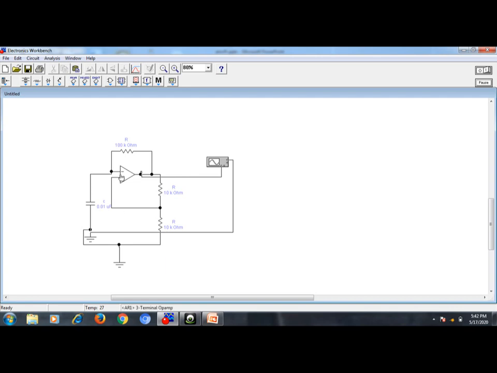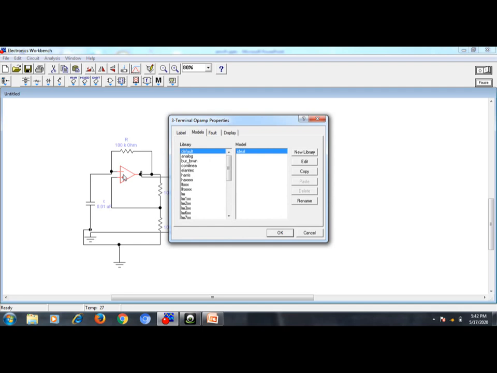If you want, you can give a name for this also. Select, double click, and here there is a label. If you want to give a label, you can give one. Actually I have designed it for LM741.